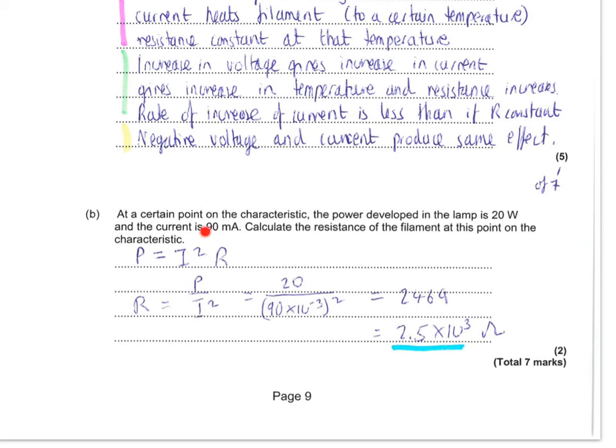You may go directly to this equation, linking power, current and resistance. Just remember this comes from the equation P equals V times I, and substituting in, replacing V with IR. So rearranging this equation, you get an expression for the resistance, and you simply divide the power by the current.